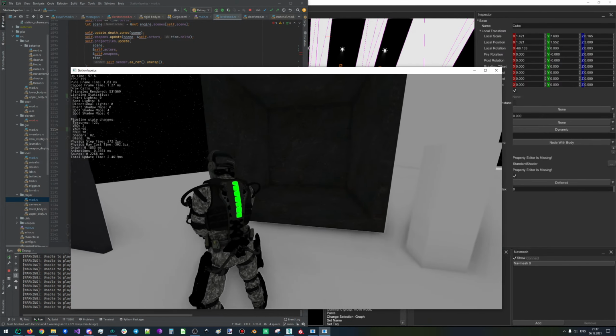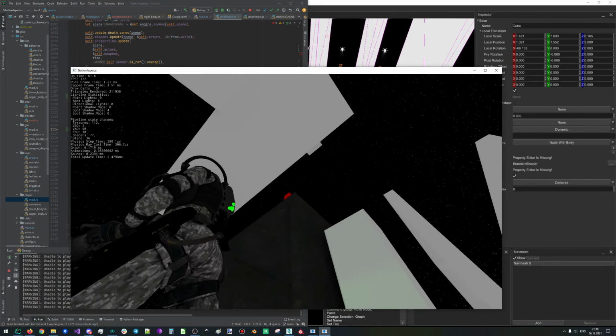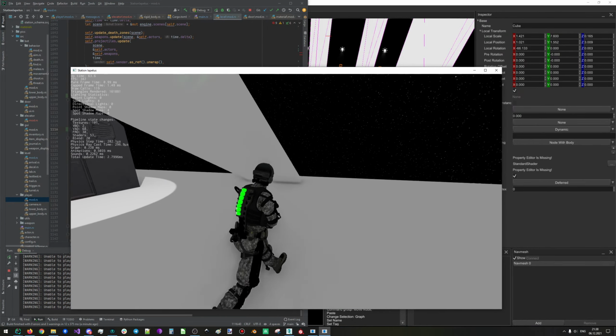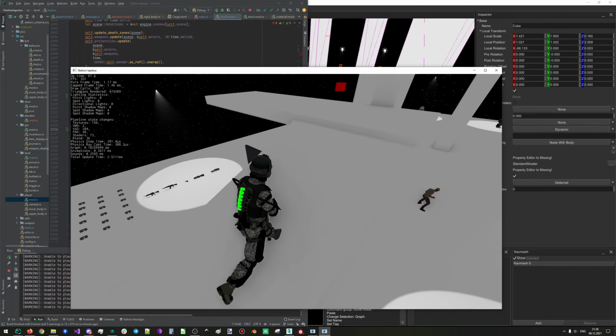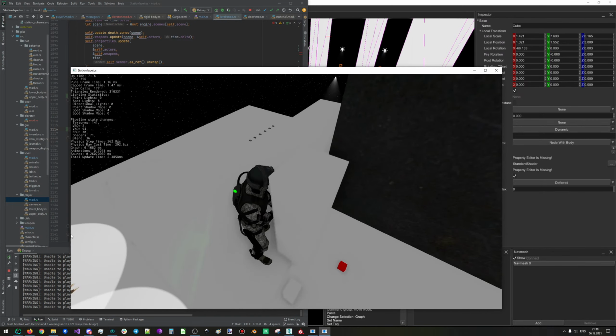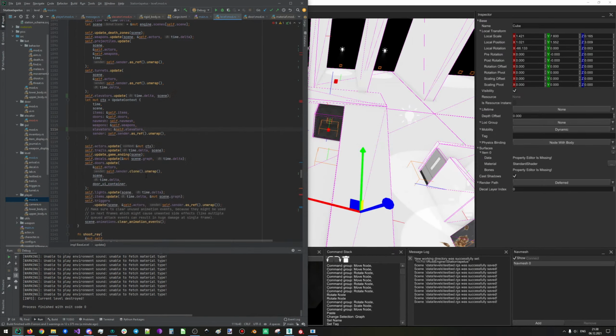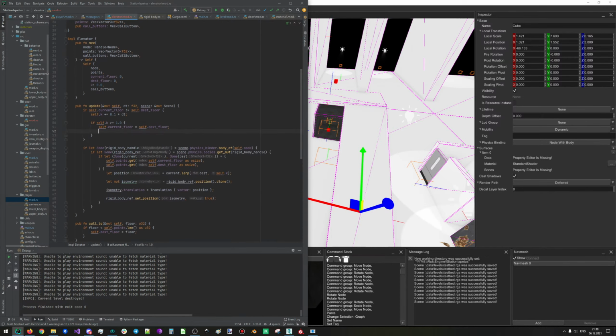Aha, there is a bug. Okay, let's find out why it happens. What will happen if we go in here? All right, it's bugged. I know why. That's because the key is not reset.